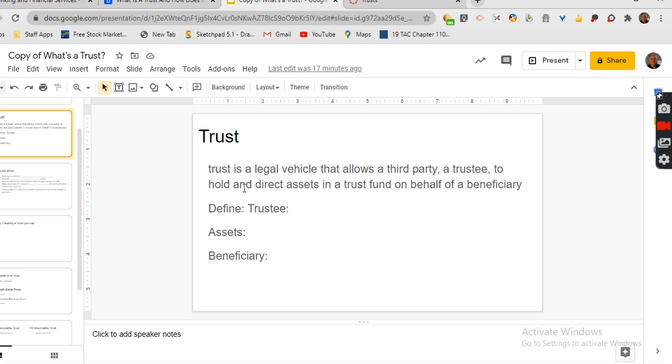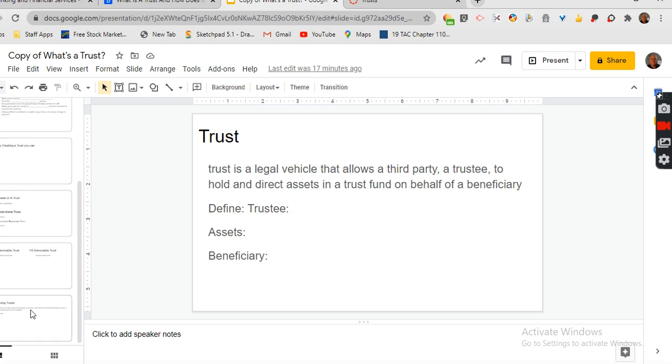What I'd like for you to do is remember our opening thing with $100 million. Come down here at the end, open a new sheet, and look at all those people you were going to give money to and decide what kind of trust you want them to have. Maybe you're giving some money to a brother or sister, but you know that, man, they can't even find their own clothes every morning. So maybe you need them to be in a managed trust where they're not making any decisions. That may be a good thing.